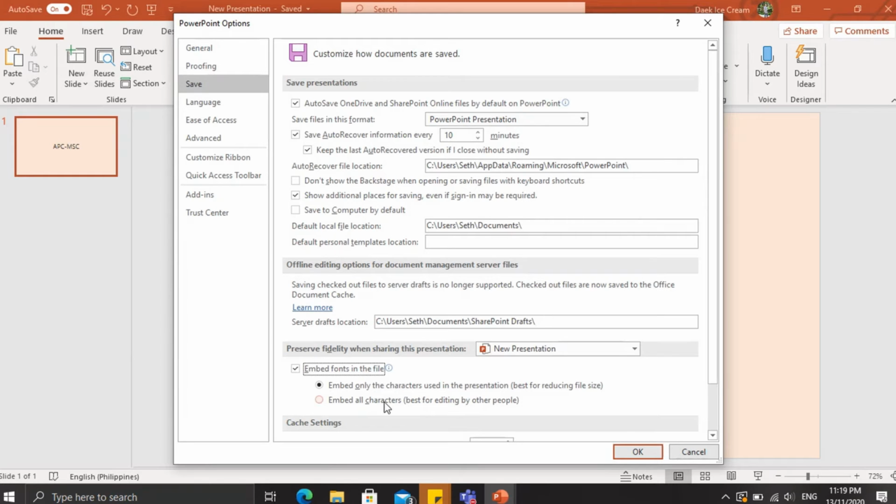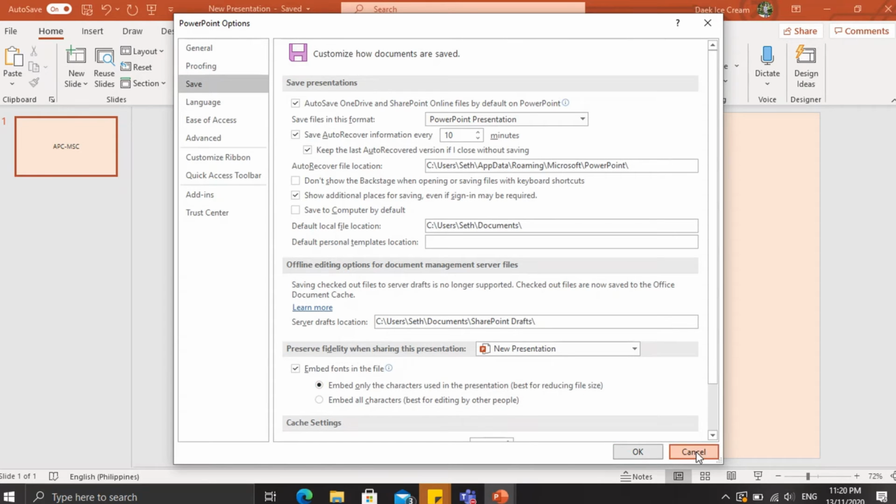The most optimal option is to embed only the characters used in the presentation. This limits the file size if you have a presentation that is 50 or 60 slides. Or, if you want, you can embed all characters, which is helpful if you want to transfer some fonts to your friend if they don't have them, or for convenience.